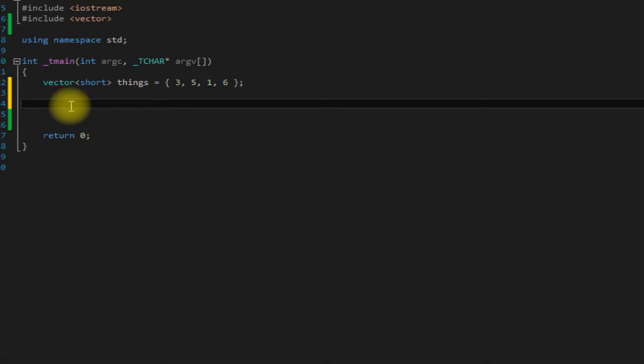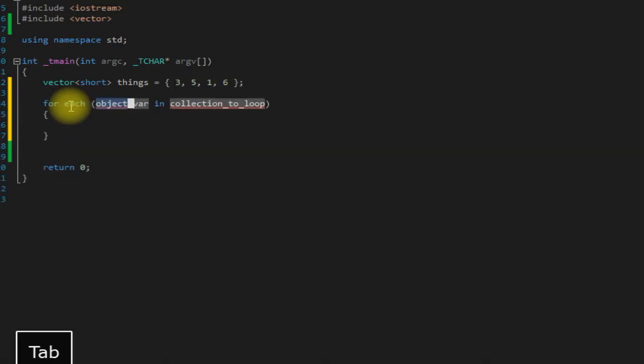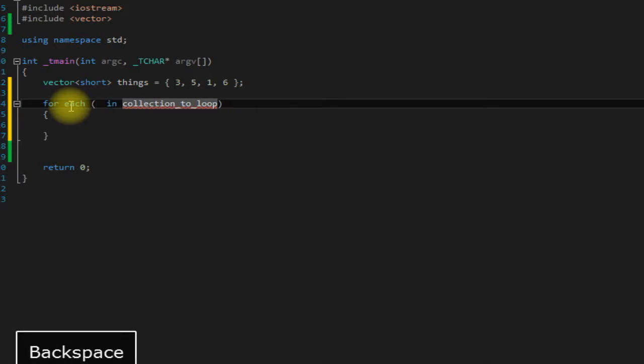So the syntax for the for each loop is the for each keyword. And then of course you have your parentheses. Sometimes Visual Studio gets on my nerves with that.